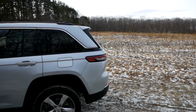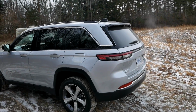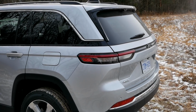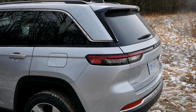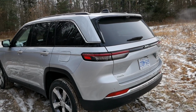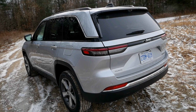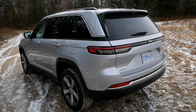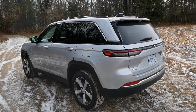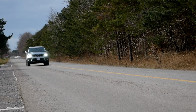As we move around to the back of the vehicle, same thing. The belt line is very straight, but it tilts towards the front, and the backside is incorporated with those wraparound taillights. Overall, it's a good look. And the first impression I had today was that it stays in line with the classic Jeep look, but it's a very new look and one which doesn't seem out of place at all.